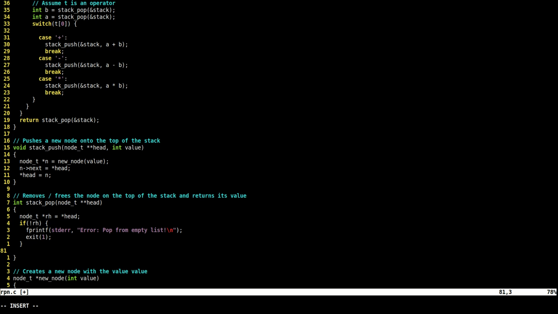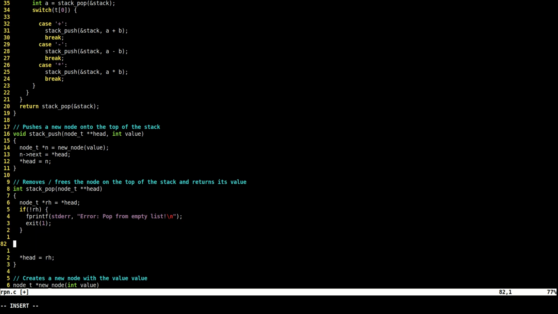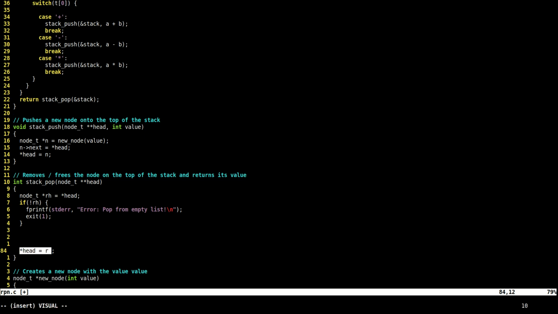Okay, so the next thing I want to do, at the very bottom of this function, is store my copy of head back in the proper memory position. So I'm going to have *head = RH at the bottom. I'm doing that now so I don't forget. I'm copying head on line 76, then editing that copy, and at the end I'm putting it back in the memory address that was passed in. That way, the changes take effect in the calling function.